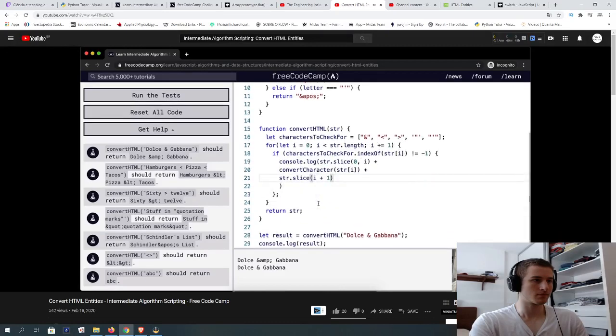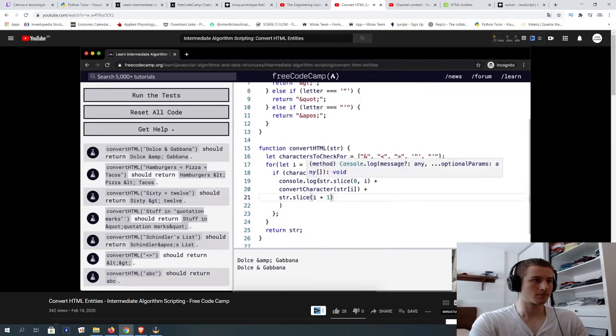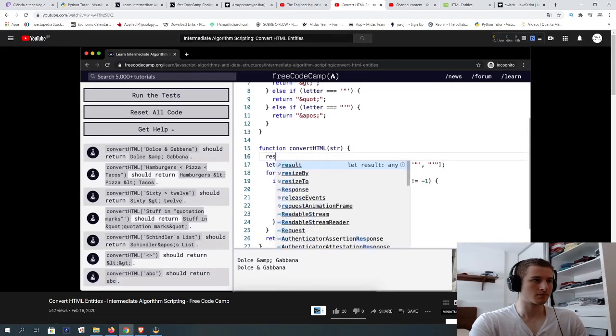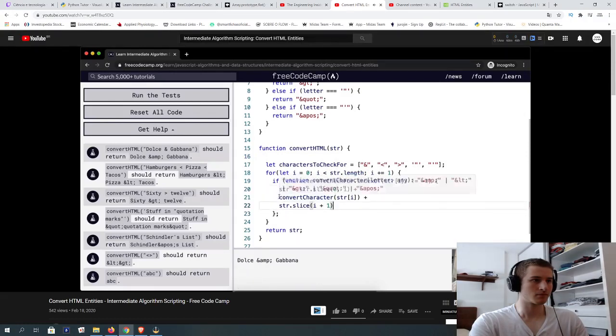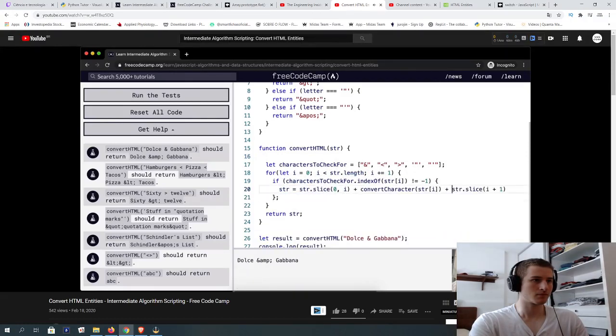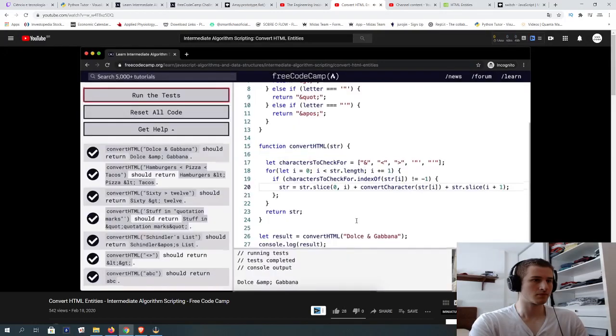But we don't want to do it in a console.log fashion, right? We just want to save it as a variable, right? Well, the way to do it simply would be to do string is equal to that, and then get rid of this. Just to make this more explicit, I just want to show this all in one line. So I'm just interpolating the string altogether. And so now that we set string equal to there, we can run the test and see if it passes. Okay, everything passes.